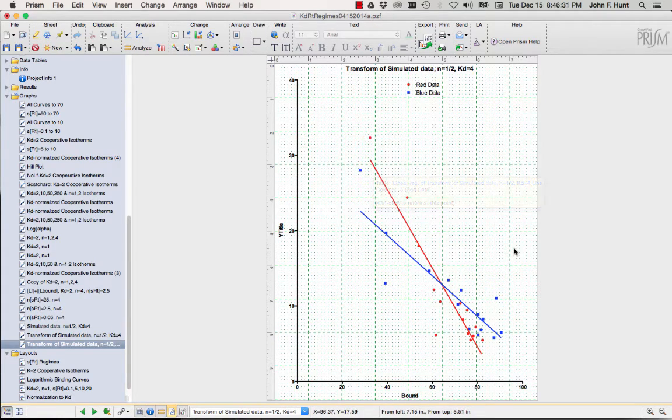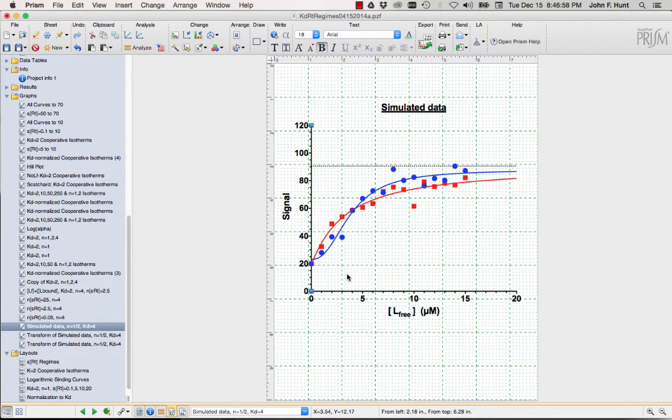Now, in practice, if I really wanted to be sure about this, I would go back and get more data. It could be true that the kind of noise level I'm getting out of these data is just intrinsic to this experiment. But of course, I can repeat the experiment. That will give me more data. I can improve the signal to noise by doing multiple measurements and averaging them together or curve fitting them simultaneously. But another thing that I would do here is actually adjust the experimental design.